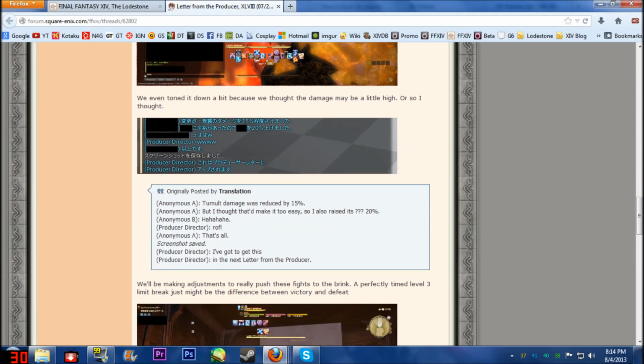It translates to, "Tumult damage was reduced by 15%." And then he says, "But I thought that'd make it too easy, so I raised it by 20%." And then Anonymous goes, "Ah!" And then Yoshi P goes, "ROFL, Raffle." And then Anonymous A goes, "That's all." Screenshot saved. Producer Director Yoshida says, "I've got to get this," in the next letter from the producer.